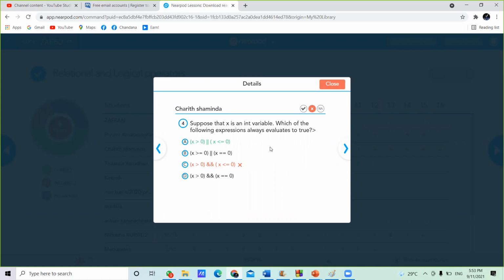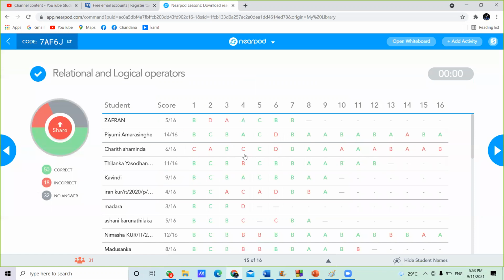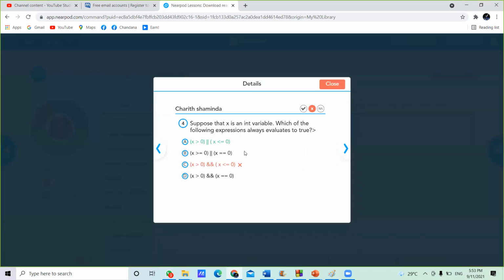Any integer value you can substitute for x. That means a value greater than 0. Then substitute it into x and check the expression. Suppose x equals 1. Then put the 1 here and check it. Answer is C.